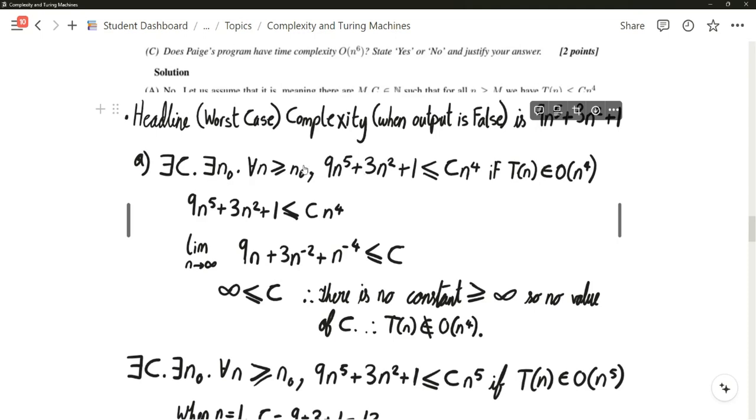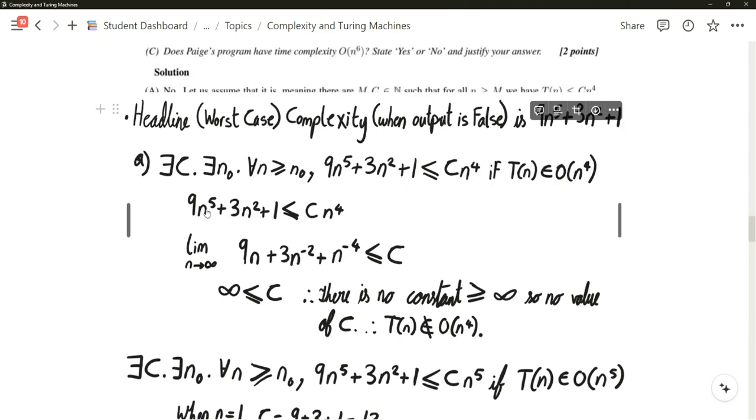And then c is a constant that we're going to apply. This is because when we look at big O notation, we discard the constant, right? When we say the complexity of something is 3n squared, we write that as n squared. So we can't say that it would definitely be less than n to the 4, but we can say it would be less than some constant times n to the 4, which we assume that we removed when we got it down to n to the 4. So if all of this can be satisfied, then T of n is in O of n to the 4. That is the outcome. This being all true implies that.